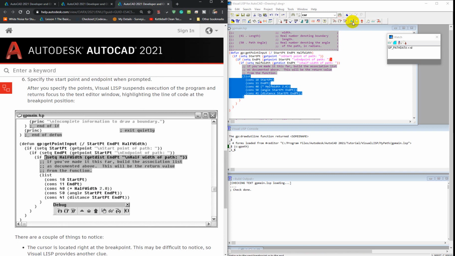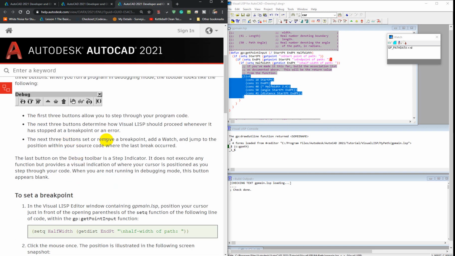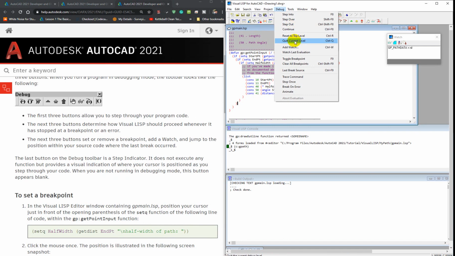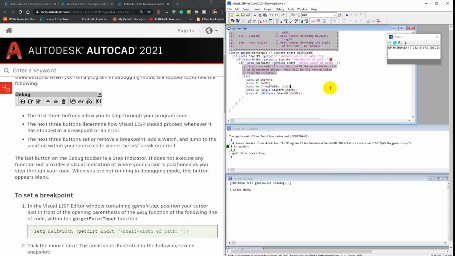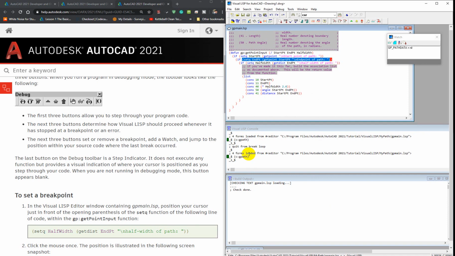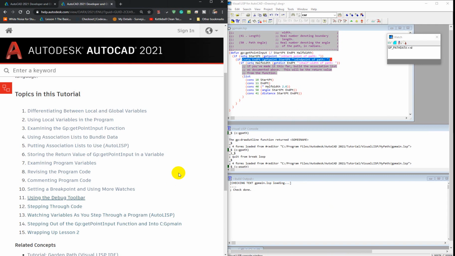So we have three buttons: remove, break, and watch. Okay. So how to stop it? In order to stop that, you go to there and choose quit current level. Okay, so it's quitting now. You're going to load the active edit window again. I'm going to press tab, run that one, and it breaks there. So that's the way that we can break. And that's it for 2.11, using the debug toolbar.